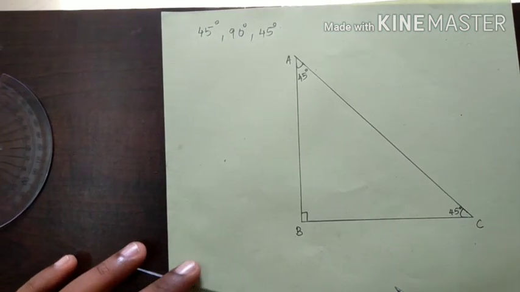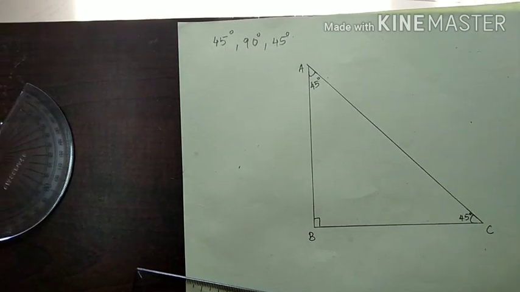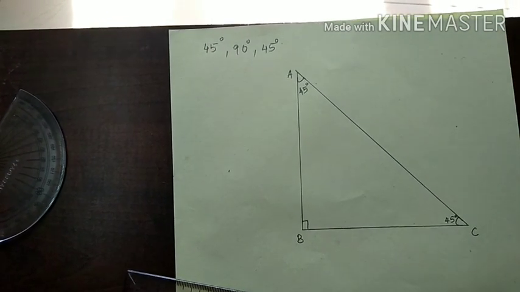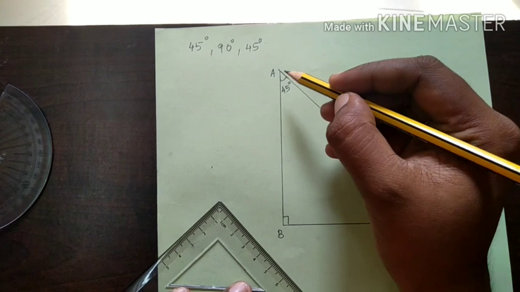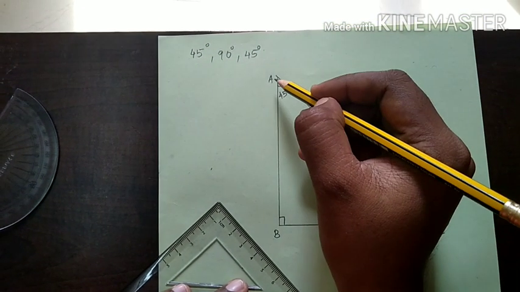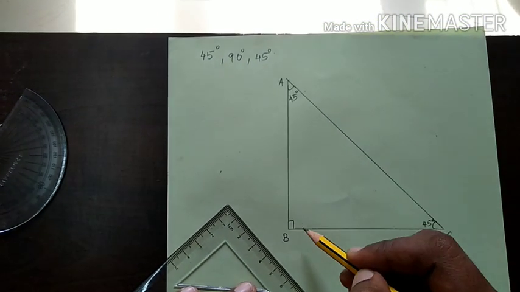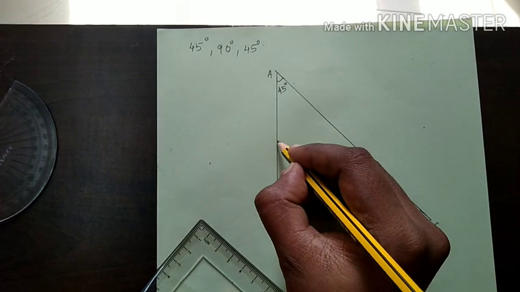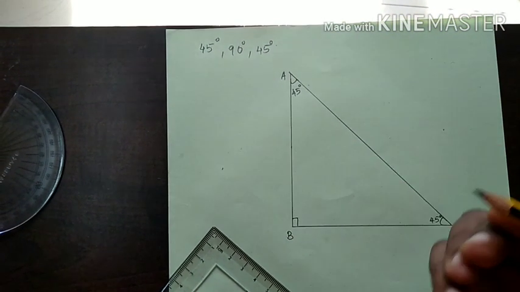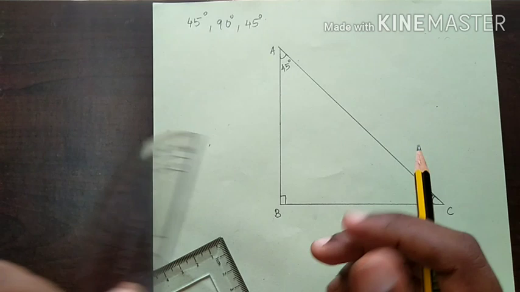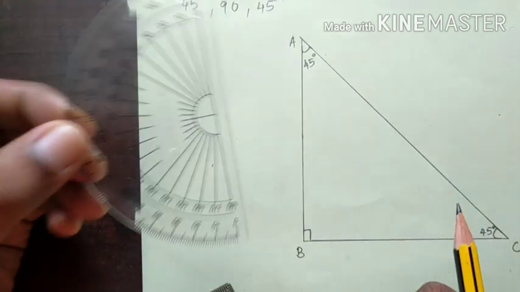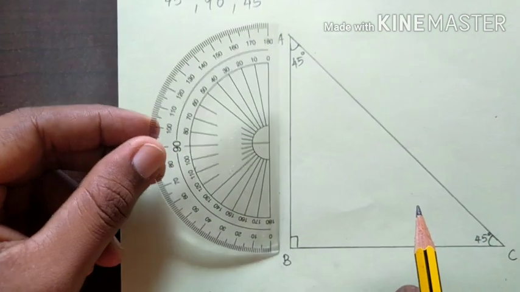Then next we have to draw the normal incident ray. Here we will be considering only the normal incident ray, and draw the normal incident ray to one of the sides. Here I am choosing the side AB. Okay, so mark the point of incidence at the side AB. Then draw the normal incident ray. Normal incident ray means the ray which is passing through the 90 degree line.